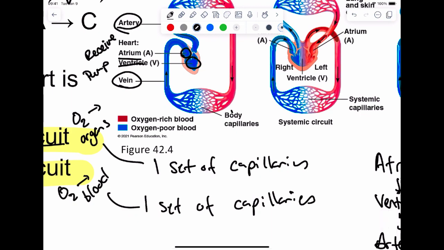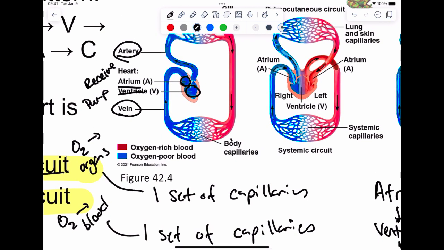Why do they need only one atrium and one ventricle? Is it because fish are small? Well, take a look at the whale shark, largest fish on Earth. Tell me about its heart: atrium, ventricle. Why does it not have a more complicated heart? We need more complicated hearts if we have gravity to fight against. If there's no gravity to fight against, why do I need a complicated heart? Which means they don't need it. They just need to get the blood to go in a complete circuit. That's all they need. We have to make it go through two circuits.